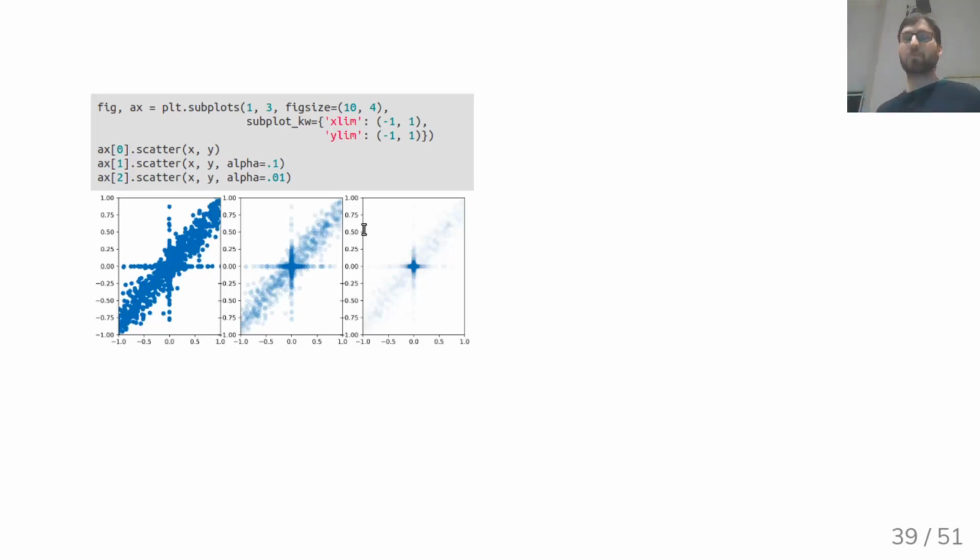Anyone have an idea what another way would be to overcome the overplotting issue? Add some noise, a little bit of noise so that the points don't fall directly on top of each other. One way is to add a little bit of noise, but that mostly works for things that are ordinal. Here, this big stripe in the center, you're just going to make the stripe wider if you add noise, right? So that's not going to help.